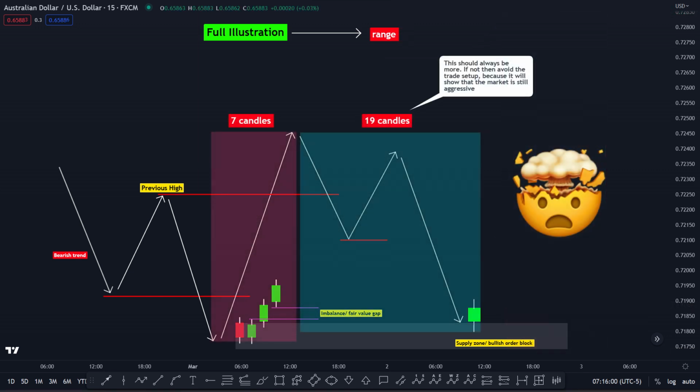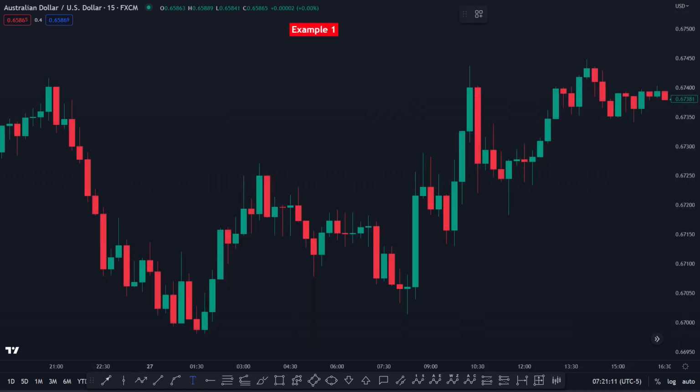Let me explain the range, because we will be using only one time frame. On the left, when the market is impulsive, you will be looking at a few candlesticks, for example, we can see that we have 7 candlesticks on the impulse. Then here on the right, before we can take a trade, we will be looking for the market to have more candlesticks, and we can see that we have 19 candlesticks. This is a sign that the sellers are not enough to push the market lower.